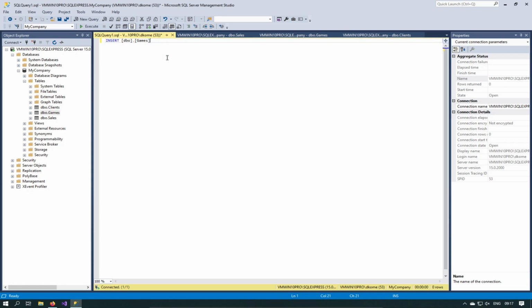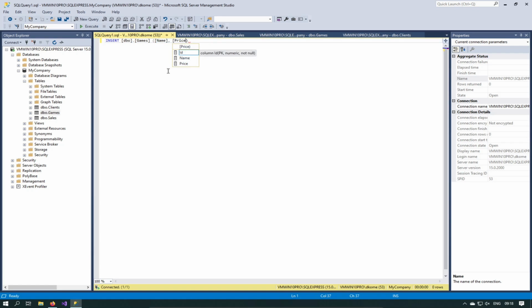Then you've got to specify a list of the field names that you want to insert to, which was name and price, if I remember correctly. You don't have to do ID, remember, ID gets generated for you. You can immediately see it's complaining about name here. Name is in blue there because that's a reserved word in SQL. So put it in square brackets. Price you don't have to, but let's do everything the same.